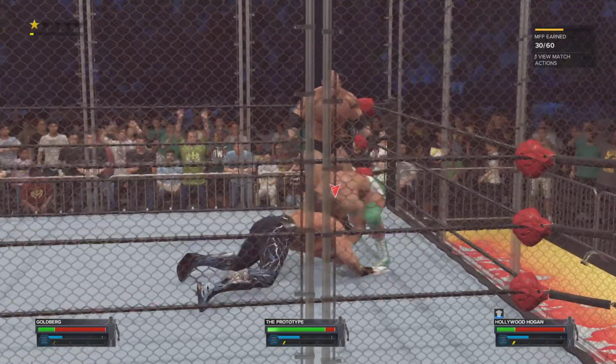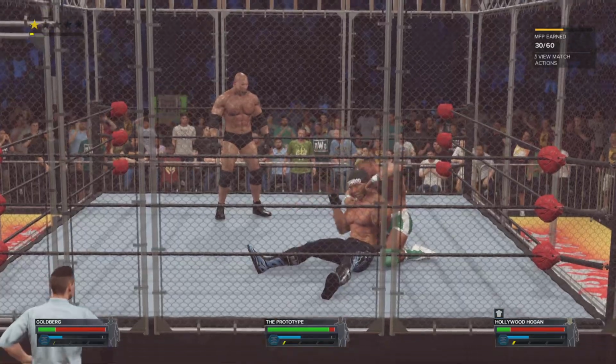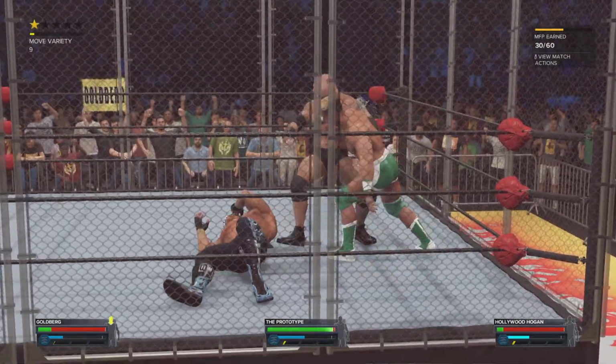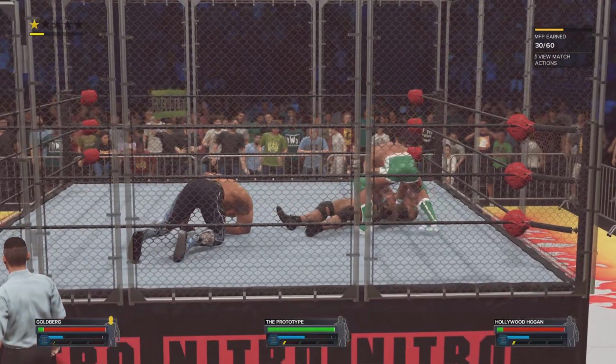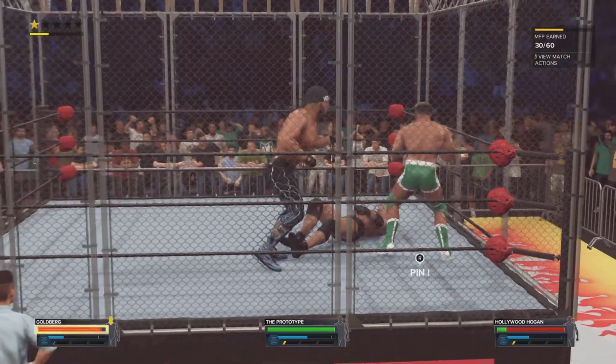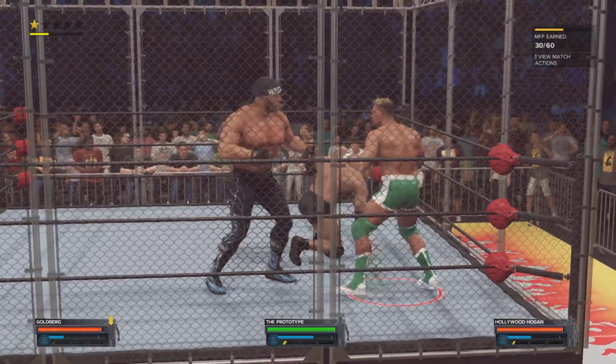Superstars have to avoid a pinfall or submission, but they have to worry about an opponent escaping as well. What's more important in a cage, Corey? Well, Cole, there's nothing more dangerous than a caged animal. So many take the coward's way out and climb, but many more are going to grit their teeth and face you head on. And that was an efficient form of offense with that move. Yeah, he's getting some newly determined focus.